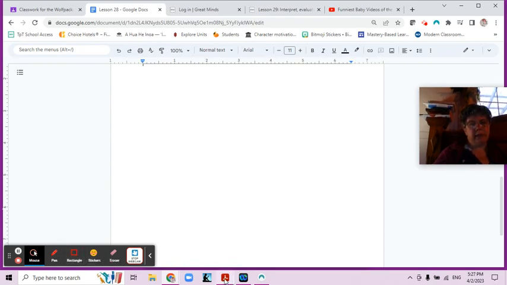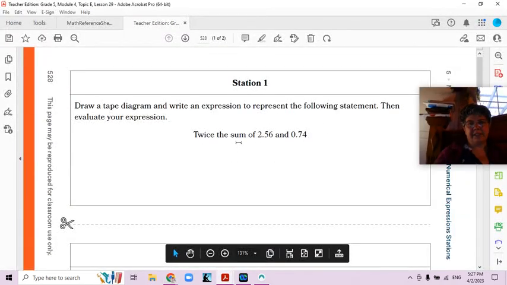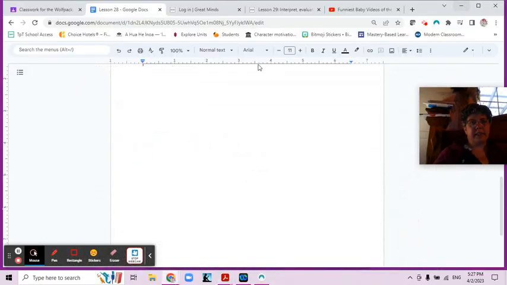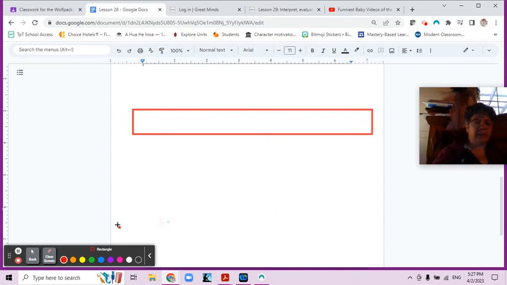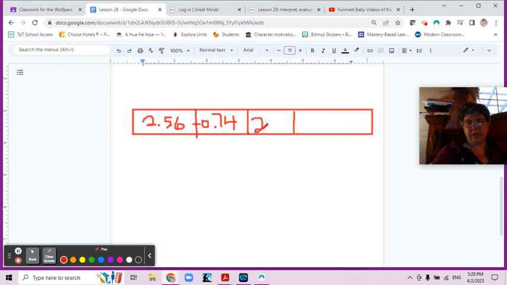Okay, so once again, vocabulary that we need to know. There's a bit of it here, right? Twice the sum. Okay, hopefully you're thinking, I know what a sum is. It's when you add the numbers together, right? So let's draw a tape diagram. I'm just going to make a really big box, and then I'm going to break it into parts using my pen. So we have 2 5600ths, 2 5600ths, and this is a sum, right? So when we have a sum, we have the line between them, but remember how I said that line between them is like an addition sign, right? So 2 5600ths, you could put an addition sign there if you want to remember that you're putting them together. So 2 5600ths and 7400ths, and if you want to make them better to scale, 7400ths would definitely be smaller, right? And then we have twice, so that means that we have it 2 times, right?